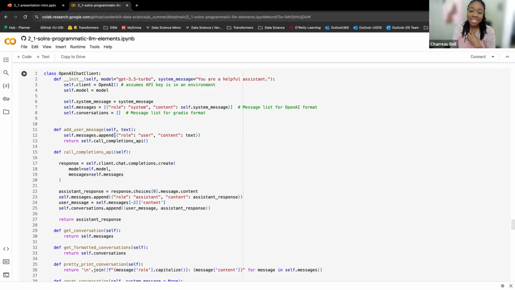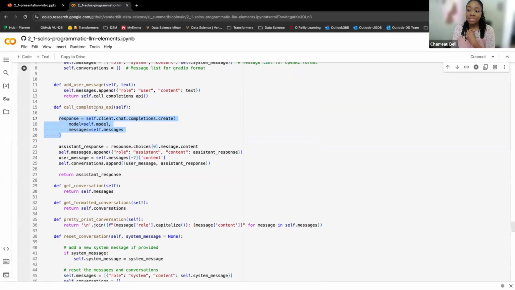And so here, the same thing occurs. We have our message history. We append this. So this is how ChatGPT likes to receive, the OpenAI API likes to receive new messages. And then we call the completions API, at which point we have this. This again is looking really familiar because we have the chat completions.create model messages.